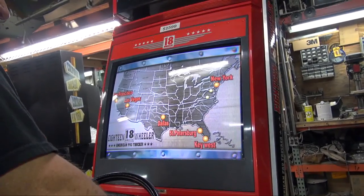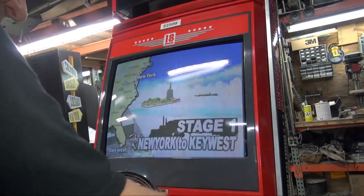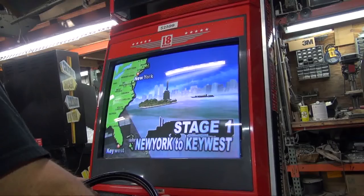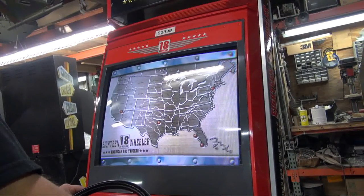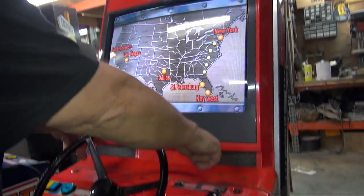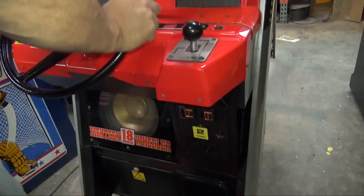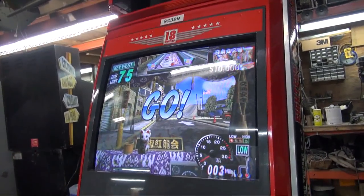Now you've seen the... Oh, I think we played this when it first came in. It's going to need a cleanup. It's going to need touch-up. Our destination for this job is Key West. Make sure you get there on time. I'm going to try, sir. Now, it has two speakers here, and then there's a woofer down below. Ready, go. I'm off.